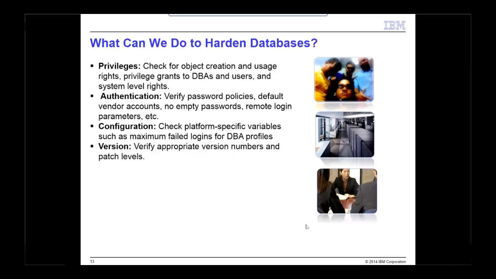And then there's a whole set of things that have to do with configurations. So checking platform-specific variables such as maximum failed logins for DBA profiles. Also, another area, and this is just in the most recent X-Force report that I read, was that vendors are improving very significantly in their ability and their responsiveness in the way they're developing patches. But customers or users have yet to get to the point where they have the kind of patch level management that they need. And the thing that we check within the VA system is versioning and making sure that you have, for the version numbers, the appropriate patch levels. So those are the main things.